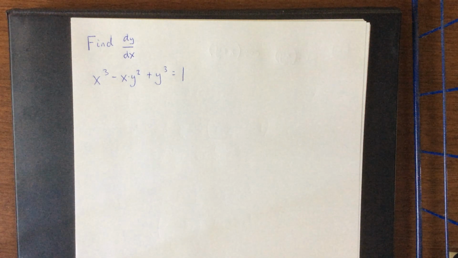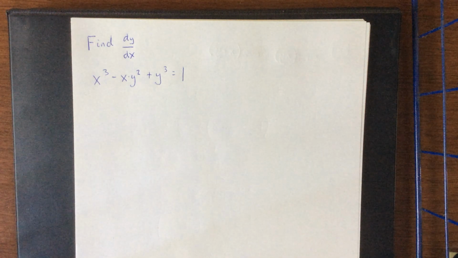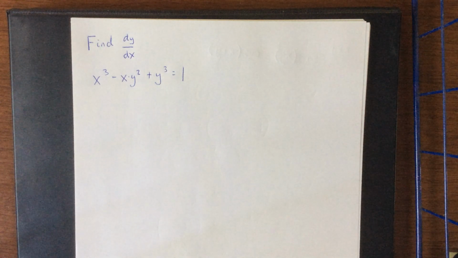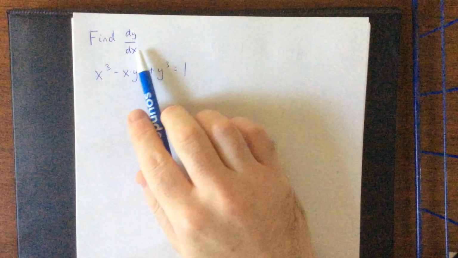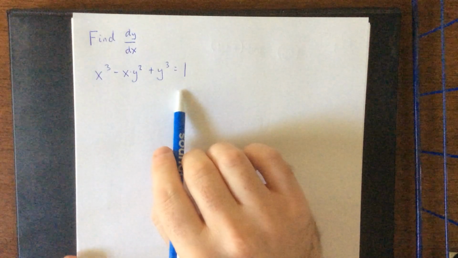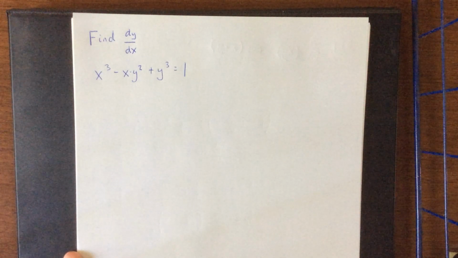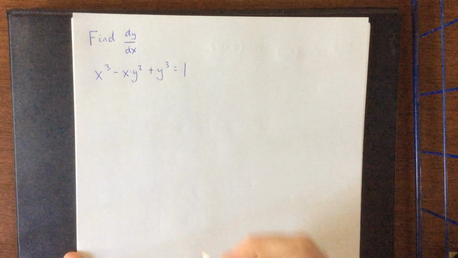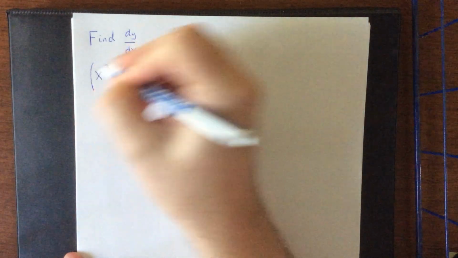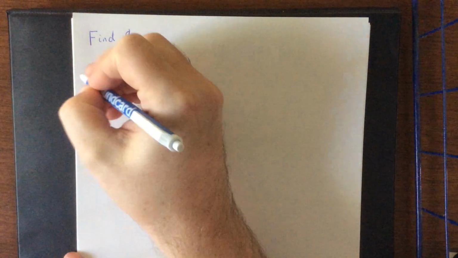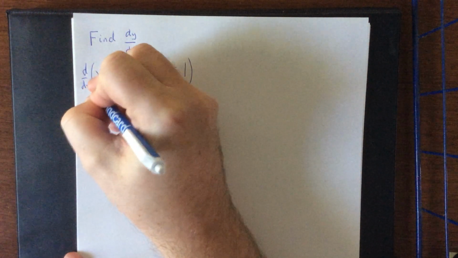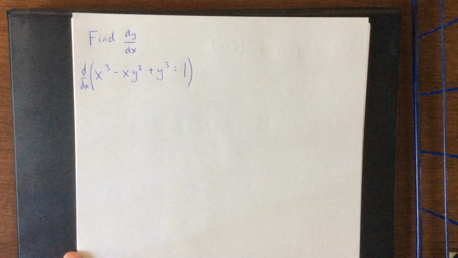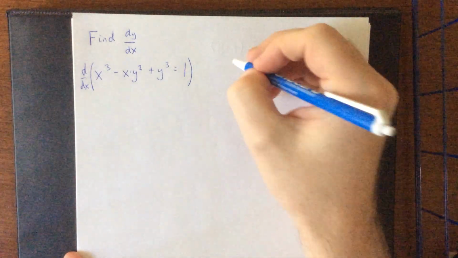In this video, we're going to run through a couple examples of the technique of implicit differentiation. The directions for this will say find dy over dx, and this is the relation that we've been given. Now, one of the big things for implicit differentiation is we're not going to bother trying to solve for y. I don't even care if it's possible. I'm just going to go ahead and differentiate right now with respect to x.